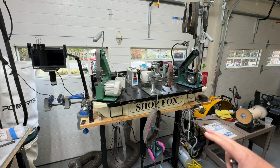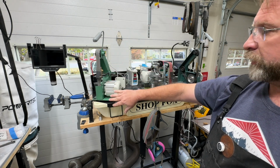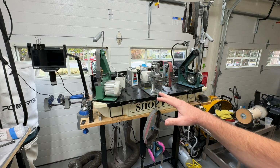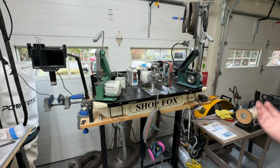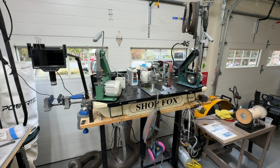Now, let's talk about why those are important. The main reason is the variable speed and the ability to go both directions. So I can sharpen things edge trailing or edge leading in both directions. I have complete control over the speed, which is great because it keeps things from getting too hot. That's the problem with stock motors on most 1x30s. They go too fast, unless it's a low speed 1x30, which those are out there right now too.